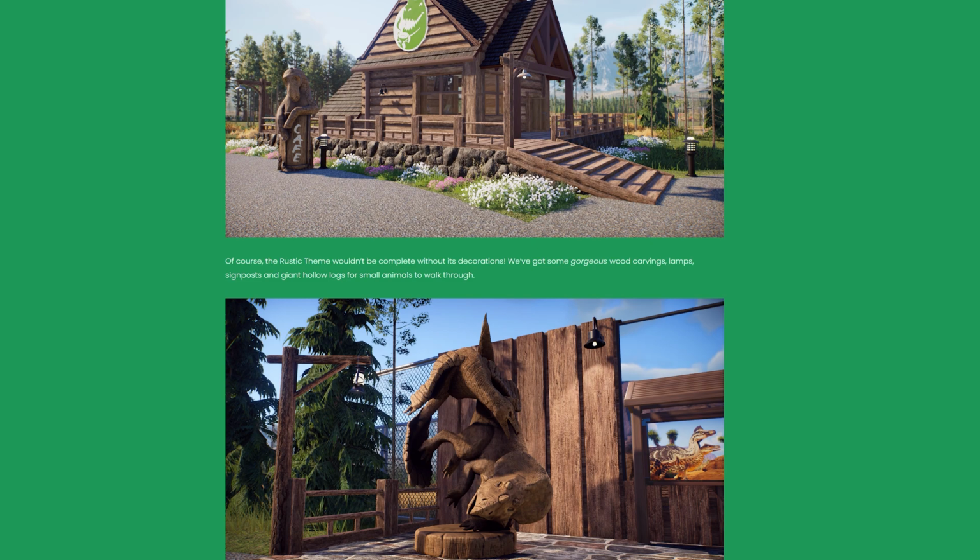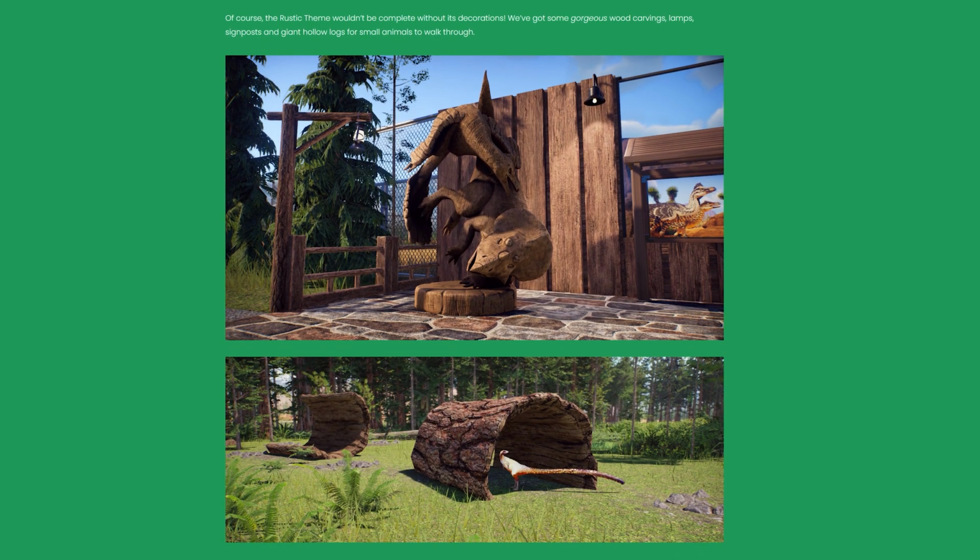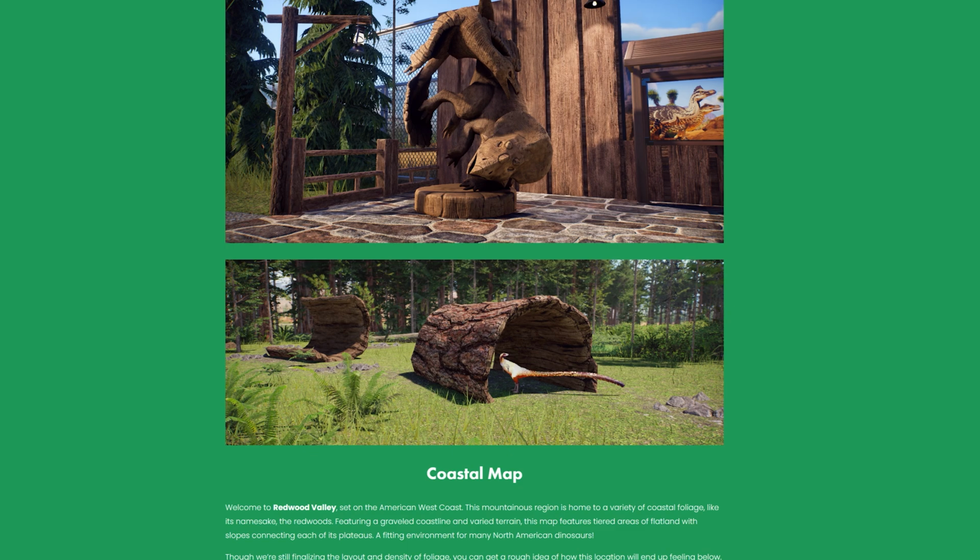Of course, the rustic theme wouldn't be complete without its decorations. We've got some gorgeous wood carvings, lamps, signposts, and a giant hollow log for small animals to walk through. Oh my gosh, take a look at that. That is amazing. After I'm done recording this, I will be sending a message directly to Estan Wolf, as all of these pieces seem right up his alley, and I'm wondering if this will be enough to entice him back into the game. These very rustic wood textures, these logs, oh my gosh, it's beautiful.